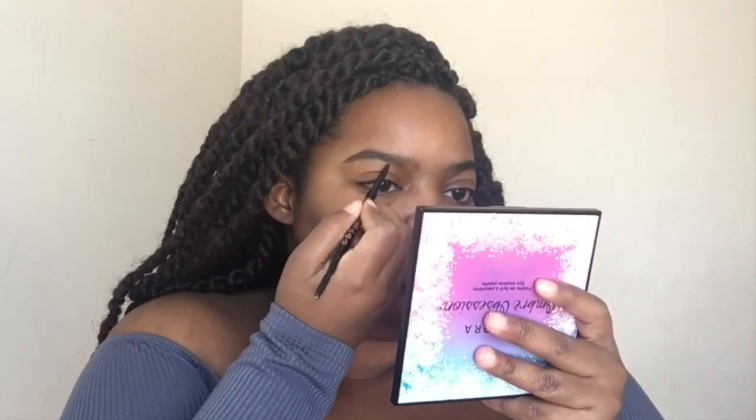Okay, y'all, so we're jumping right in, and I'm starting off with brows. I'm just taking my Anastasia Brow Wiz in the shade, I believe it's dark brown. Yeah, because I have the Dipbrow in Ebony. So I'm just going for a more natural looking brow.